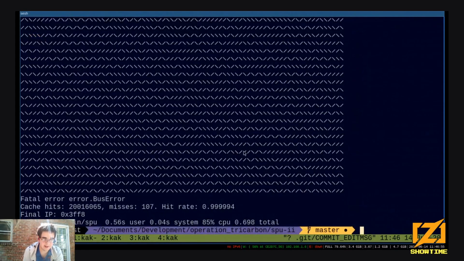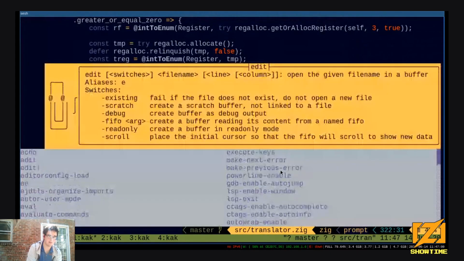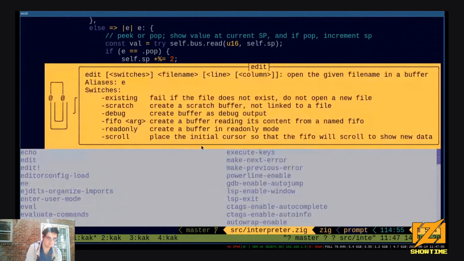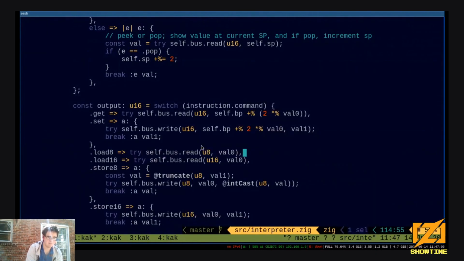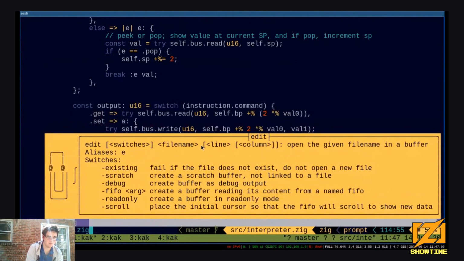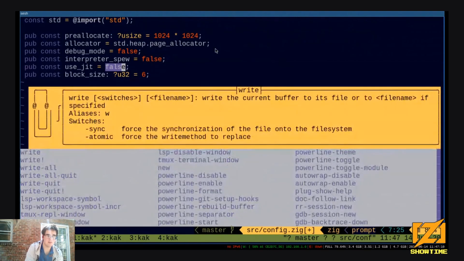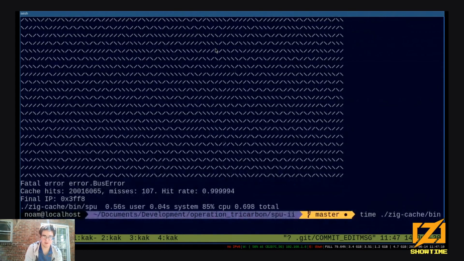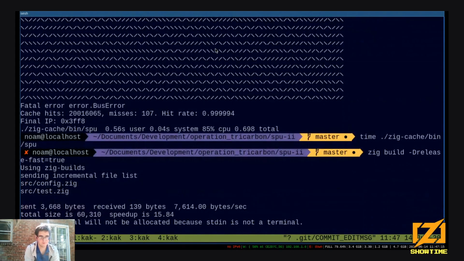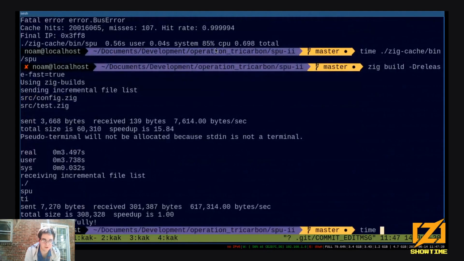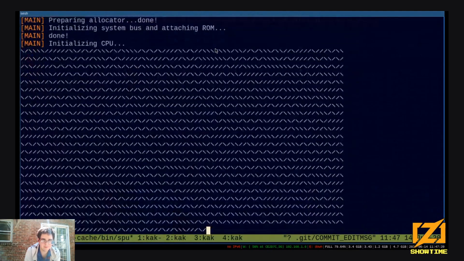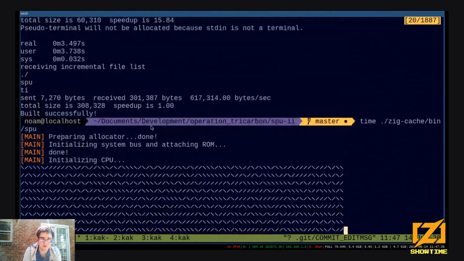When running just the JIT like this, it takes 0.7 seconds, whereas the interpreter running the same thing takes more. It's about twice as fast.